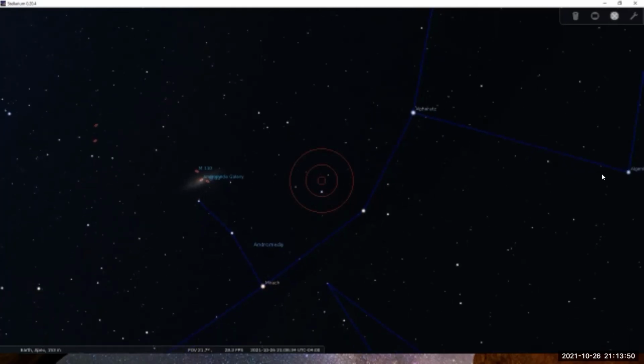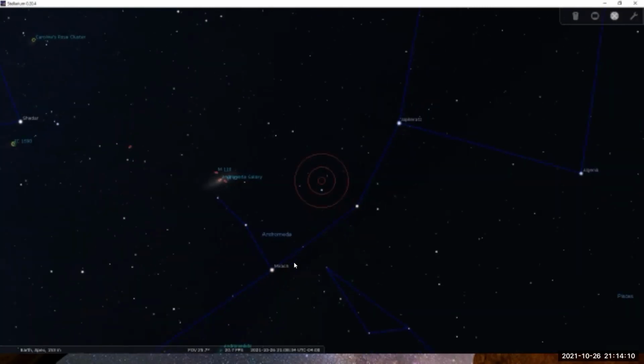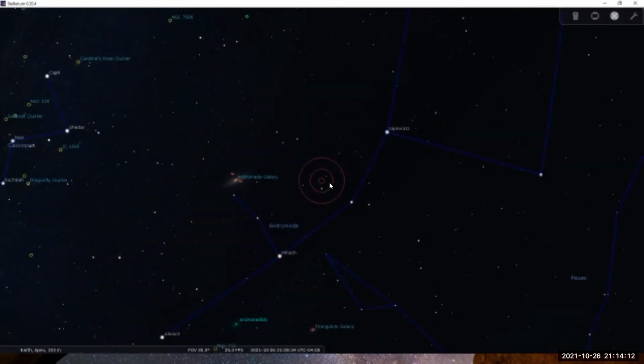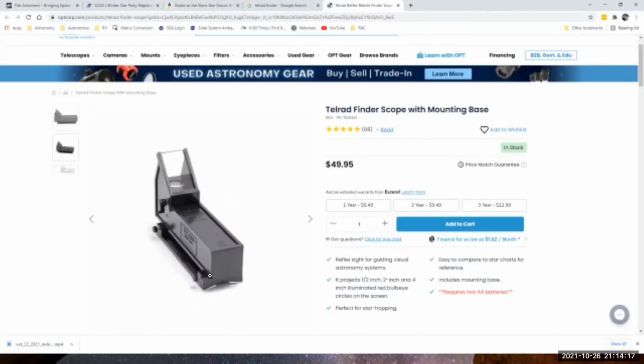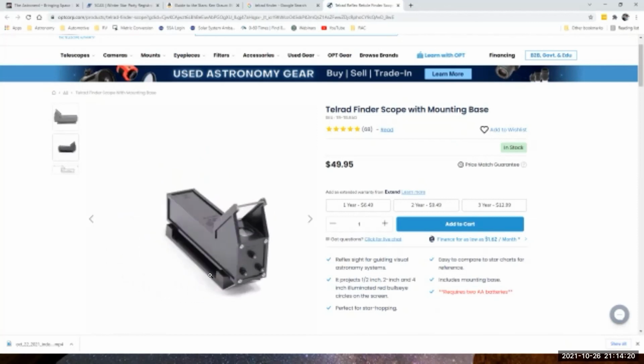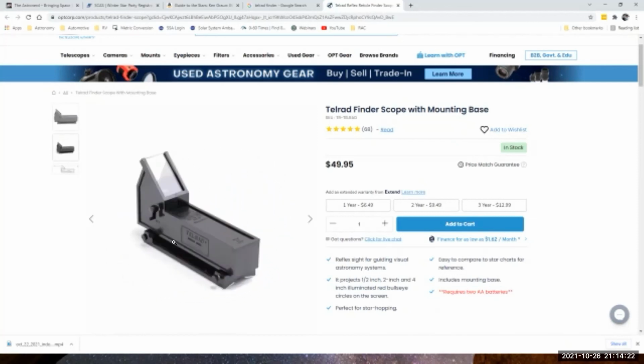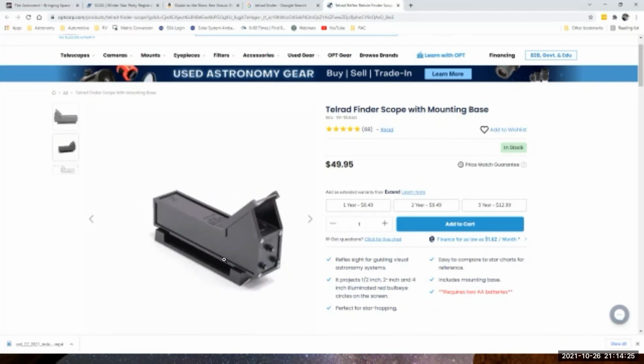But again, if you know that your finder is aligned on the same optical axis, and you see the same star in the very center of your eyepiece as well as in the center of your red dot finder or your regular finder, your scope is pointed in the right direction. To me, the Telrad is, for the money, not super expensive, but so worth every penny. It just makes star hopping so much incredibly easier.